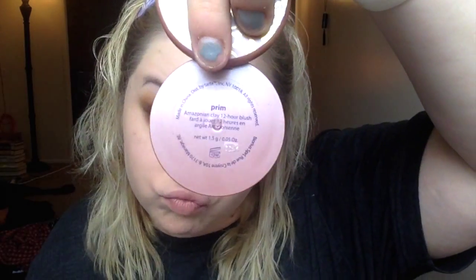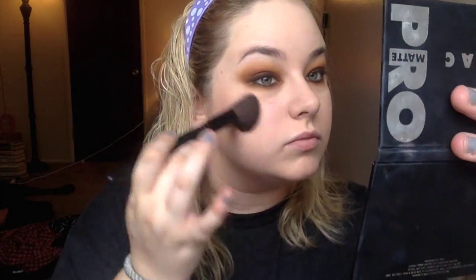And then I'm taking this Tarte Amazonian Clay Blush in Prim. It is unfortunately limited edition, but any nude type blush will do. Just taking this NYX brow gel and wiping it through my brows just to make sure that they stay kind of in place. And then using this NYX XXL mascara.